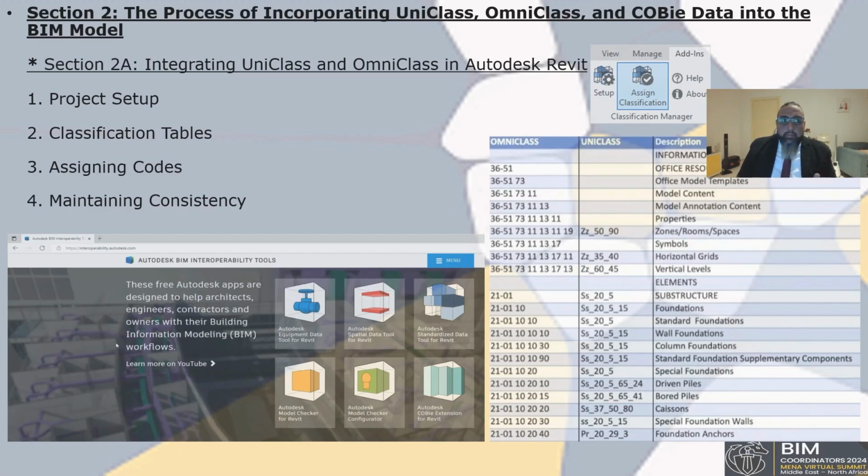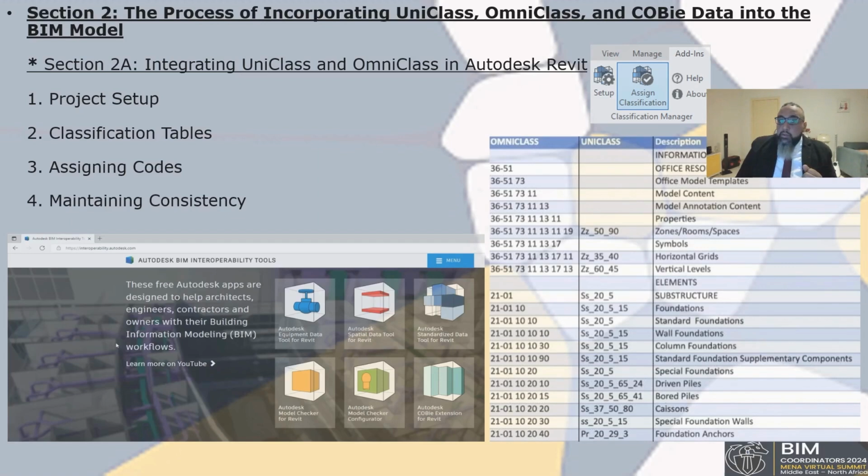And this is called BIM interoperability tools. This is a free add-in from Autodesk. You can just download it as we can see in the slide here, and you can start assigning. Just select the component inside the Revit model and start assigning. Then you can manually update some of the properties until you get your element correctly.